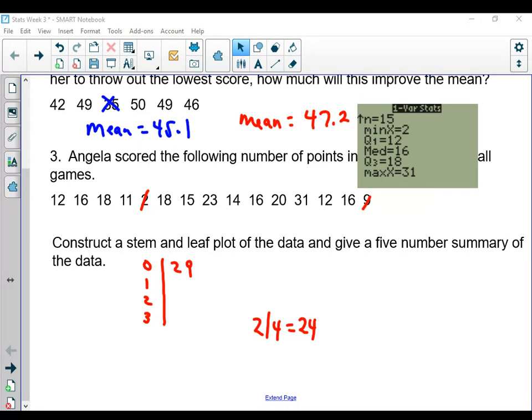So if you wanted to put them in order, I could choose number 2. And since I have my values in L1, I would tell it 2nd 1. And it's just going to say done right now. But if I go back to my list, now all those numbers are in order. So now it's a lot faster to put it on the stem and leaf plot because they're already in order for me. And I just have to make a copy. So that's something you can do if you want.